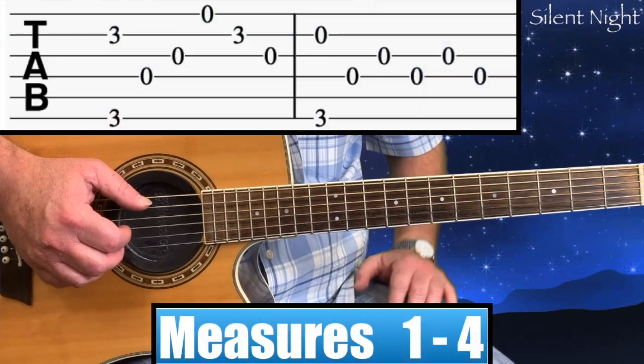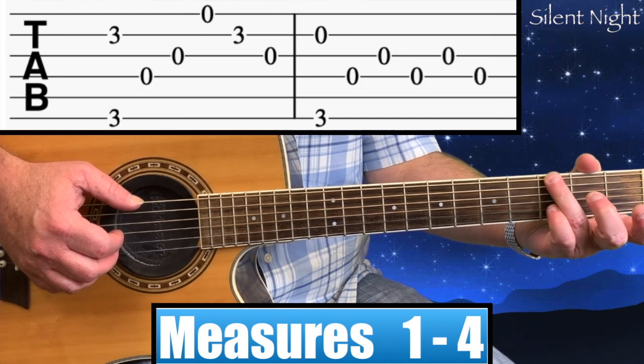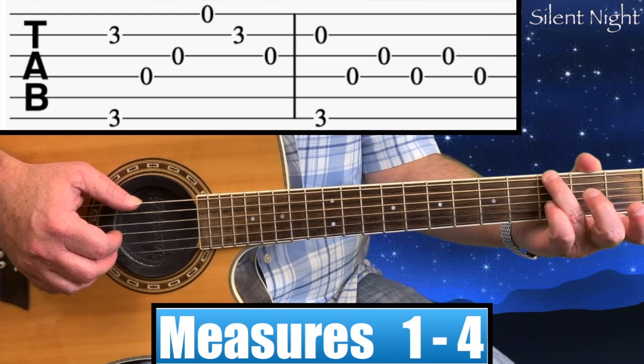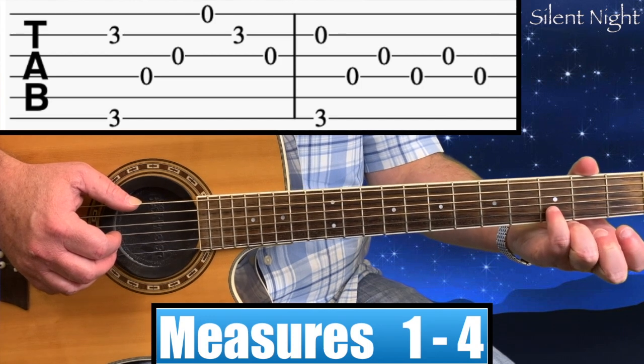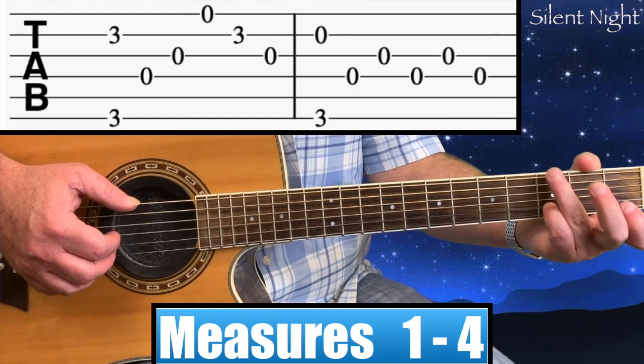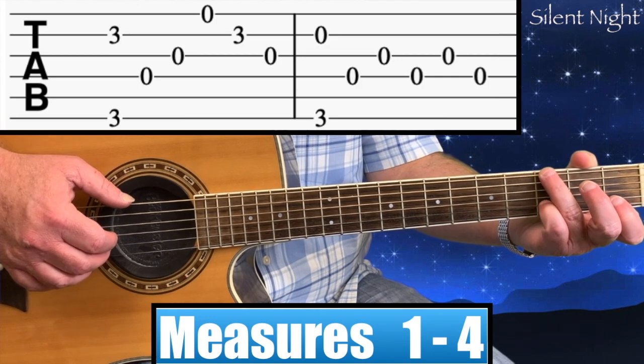So here we go. The first four measures of this arrangement of Silent Night, you're going to put your third finger here on the third fret G. This is the third fret of the big string. And use your little finger, your pinky, here on the third fret of the second string. Now you could use different fingers, but I really recommend that you use these fingers.